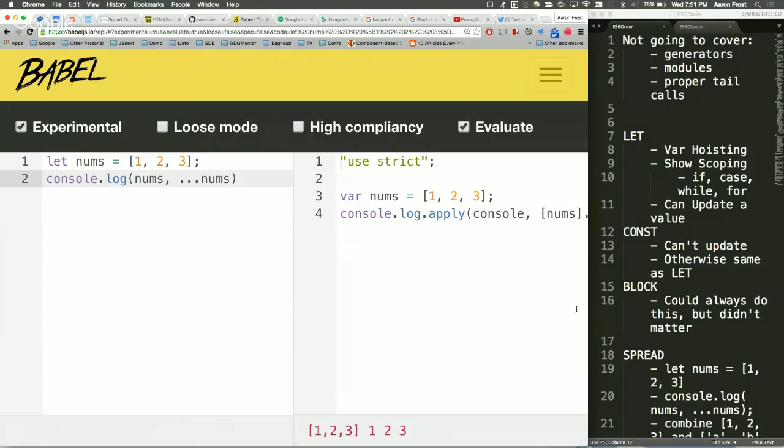Can you see the what? Yeah, I was just asking if you can scroll over. Oh yeah. So it just said console.log apply console nums and concat nums. Super awesome JavaScript, right? Some of this stuff gets wonky, but it's good to see it so you can know what's going on. The let implementation.